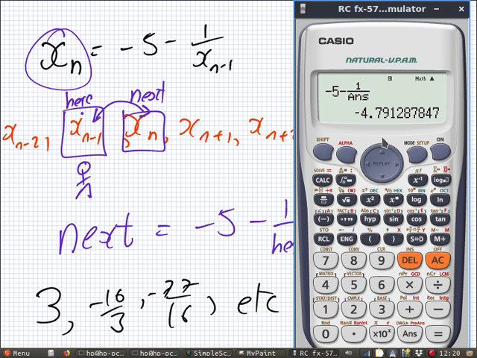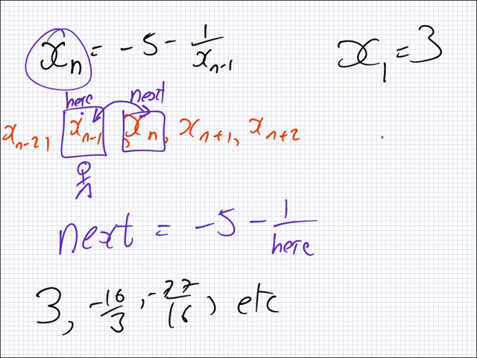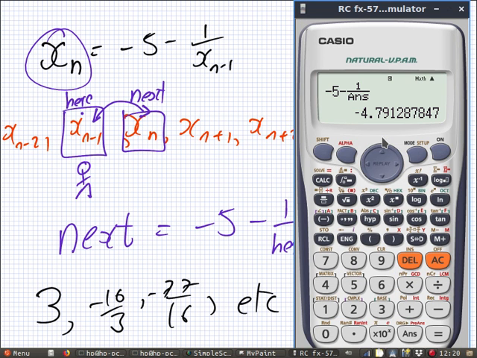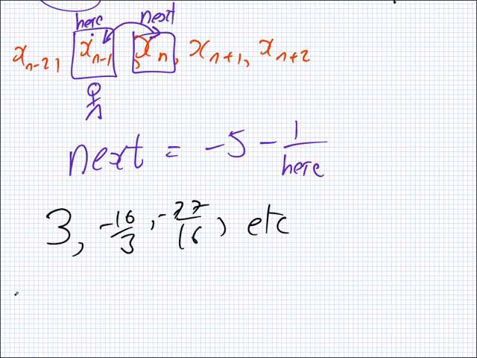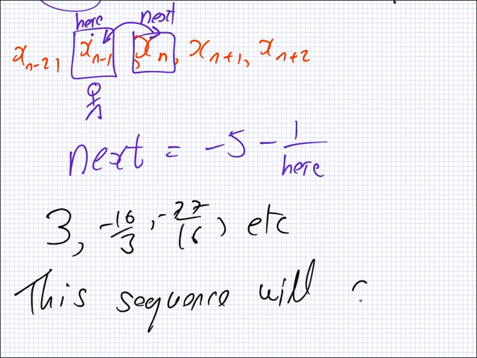So what has this sequence done? Describe its behavior. It's kind of reached what we call a limit. There's a word to describe that. Does anyone know it? Converge, yeah. This is convergent to about minus 4.79. So you can say this sequence will converge. We don't need to write down what the limit is today. That will be another lesson. We just need to say it will converge.